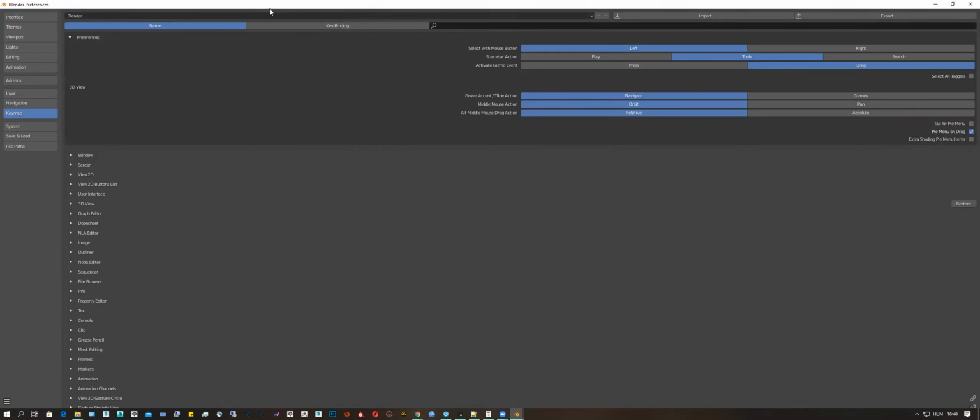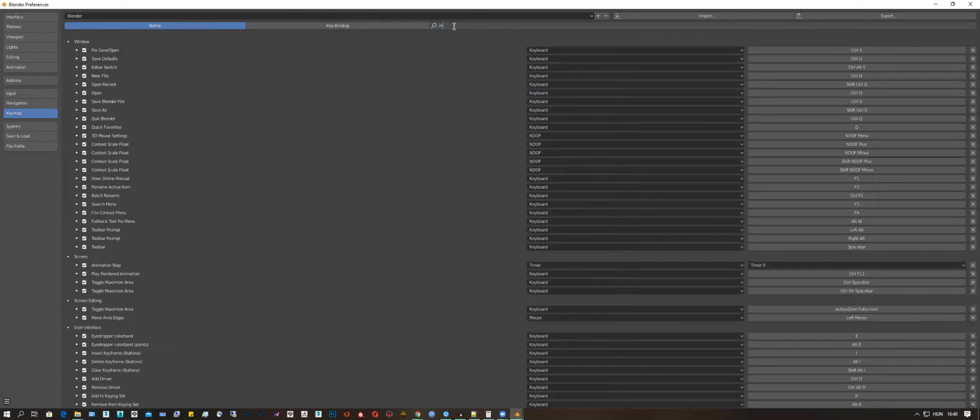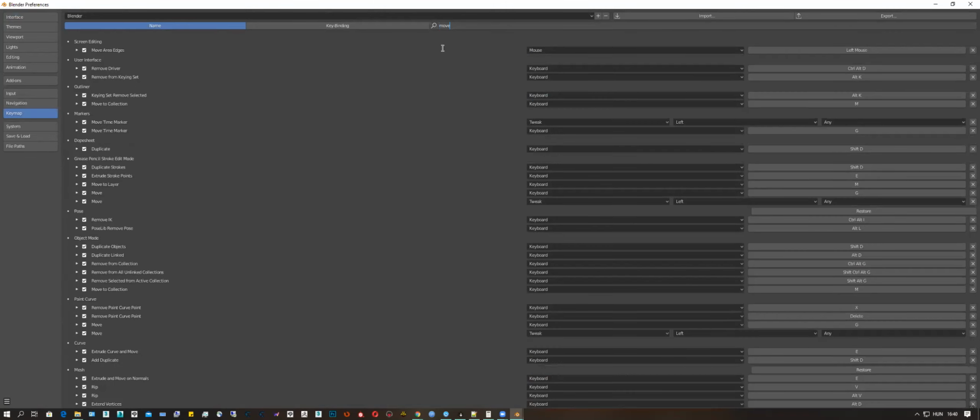If you want to know any key that is working, here is the search bar where you can type in, for example, move. And it will list all the operations that contain the word move, and in which state it's working. For example, object mode is duplication, object mode, remove from collection, and so on. And on the right side, it shows what shortcut is used.